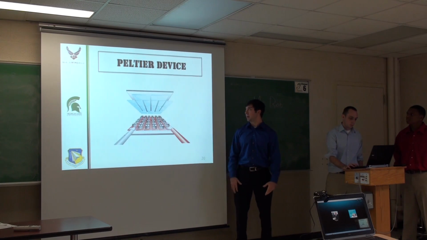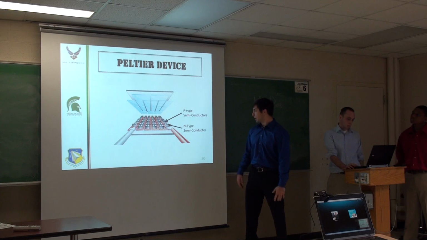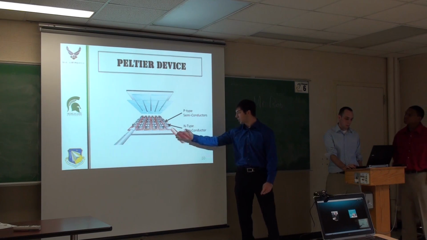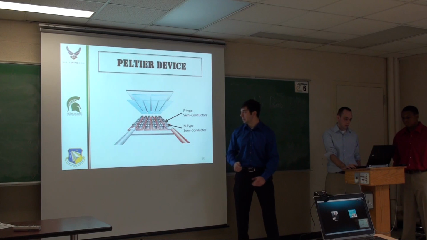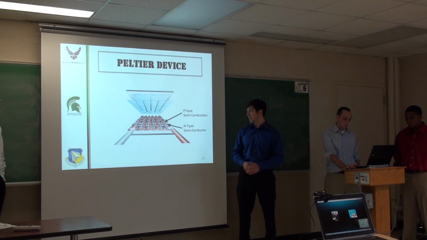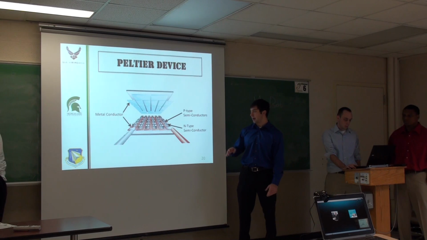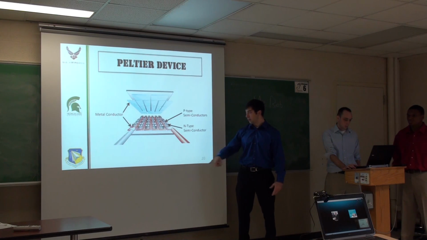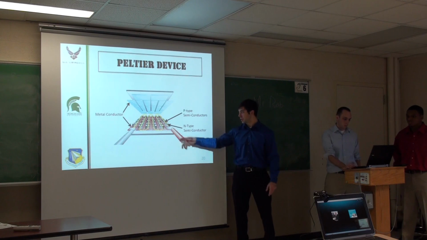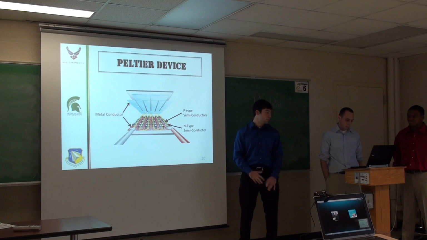So now we're going to look at the guts of a Peltier device. Starting off, we'll talk about the P-type and N-type semiconductors, as you can see in these squares here. Depending on the size, the dimensions, and the type of material of the P-type and N-type semiconductors, that all adds up to the heat absorption rate, or how much the device cools. Moving on, we'll look at the metal conductors, which essentially connect all the semiconductors together. These are placed at the top and bottoms of the semiconductors and create an array of cooling that combines all the semiconductors for cooling capacity.